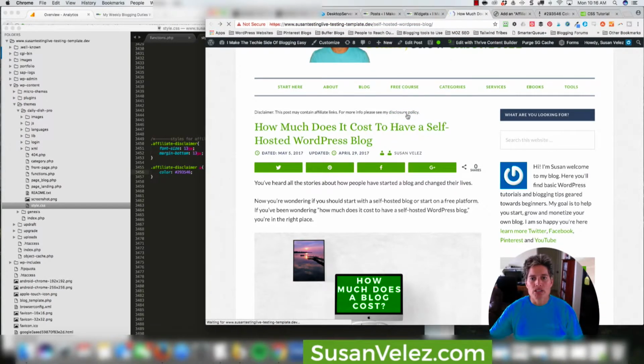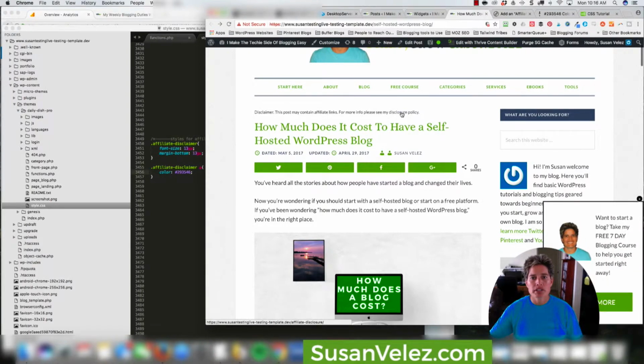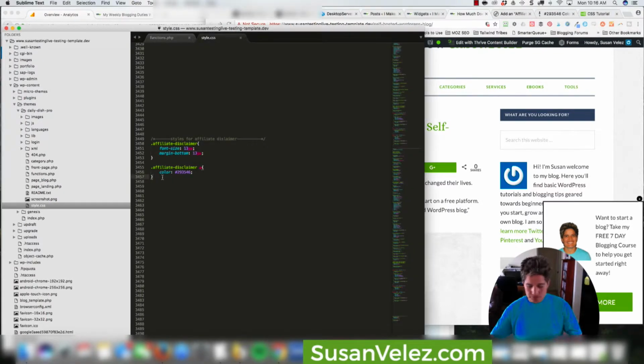You'll notice that it did change this color, but it took away, you'll notice now that when I place my cursor over this, it doesn't change the color. So let's just say that we wanted this to be that anytime somebody places their cursor over this, it changes the color to let them know that this is indeed a link. So what we would do is come over here, and we would go .affiliate-disclaimer a:hover, because now we just want this to take effect whenever somebody hovers over this.